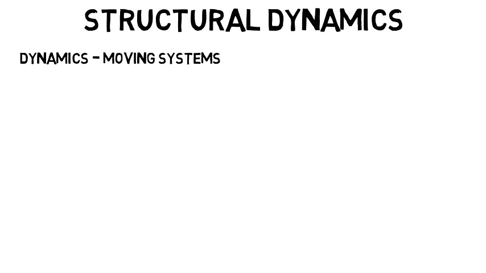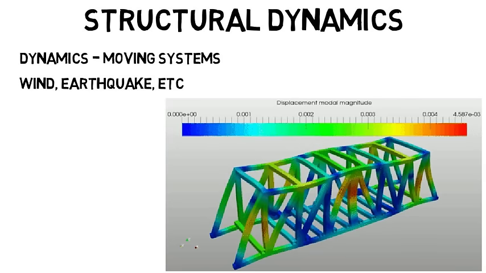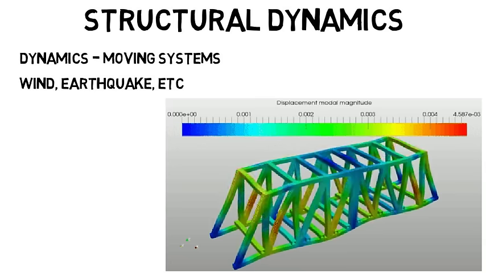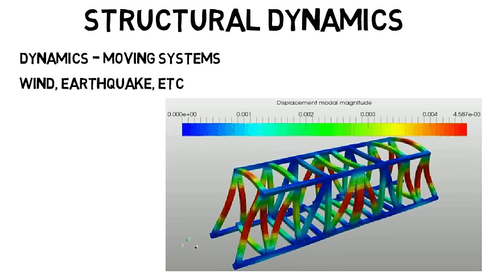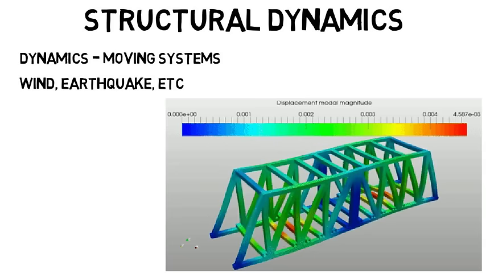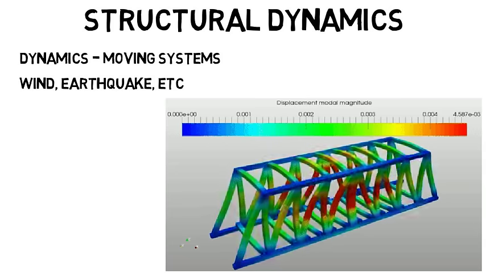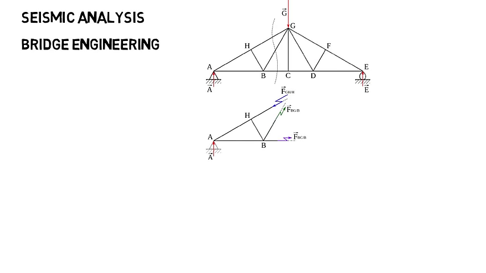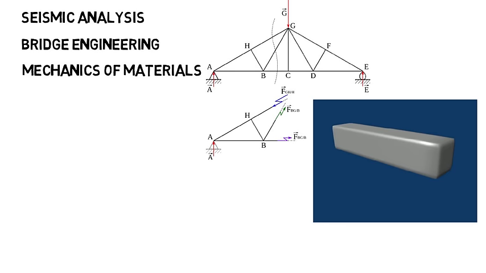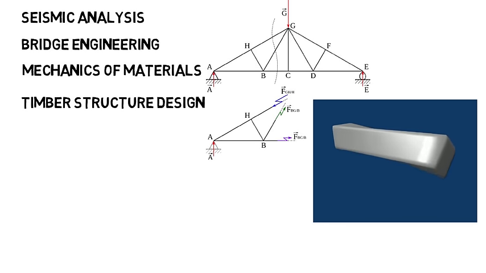You can take structural dynamics as an elective class. Dynamics is about moving systems, unlike statics. So whether it's wind or an earthquake that shakes a building, you need to know how that motion will impact the structure and all the forces within it. Civil engineers have to make sure their designs can stand up against any type of movement the structure may be subject to. You could take an elective class on seismic analysis, which is specifically about calculating the responses of a structure to an earthquake. Or one on bridge engineering — materials used, distribution of loads, and how forces are spread throughout the structure. Also mechanics of materials, like how twisting and bending a beam or column causes it to become internally stressed, timber structure design about analyzing properties and forces within wooden structures, and much more.